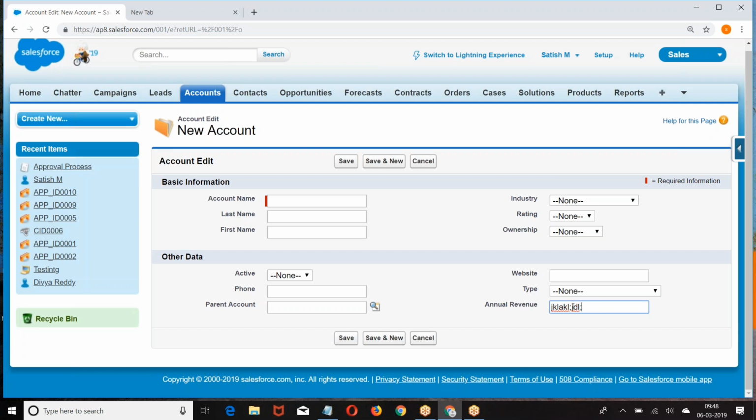Custom validation rules are the ones you define according to your business requirements, your business rules. For example, age cannot be less than 20, salary should be entered, email field cannot be blank. Whose requirement is this? This is your requirement. According to your business, any rules you want to form, we call them custom validation rules.